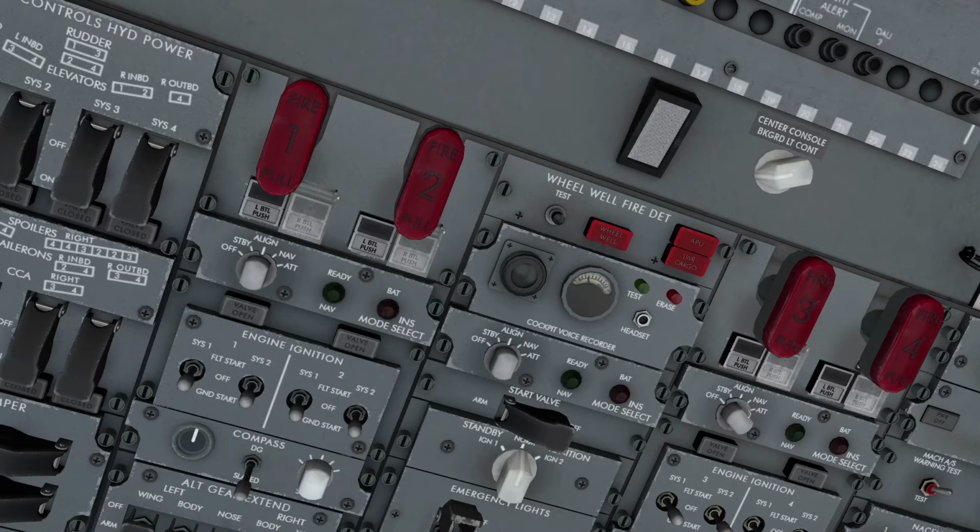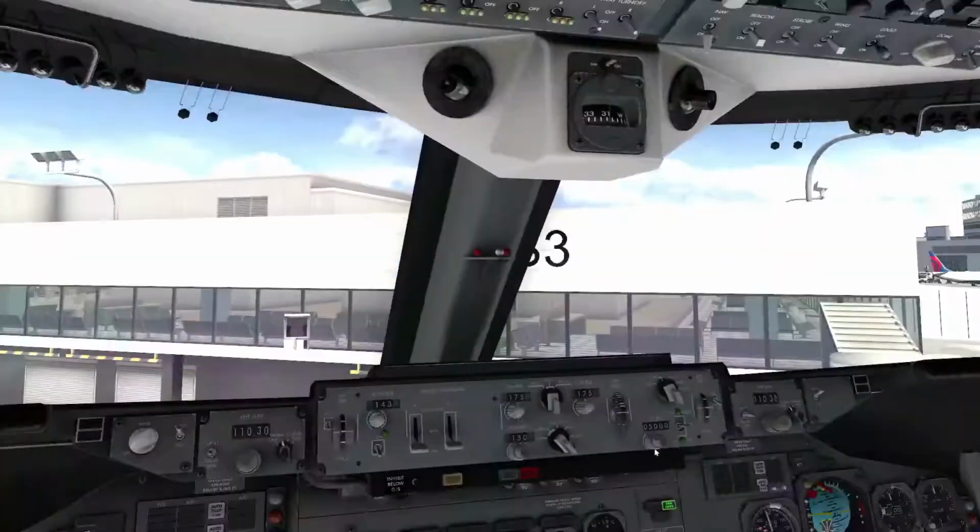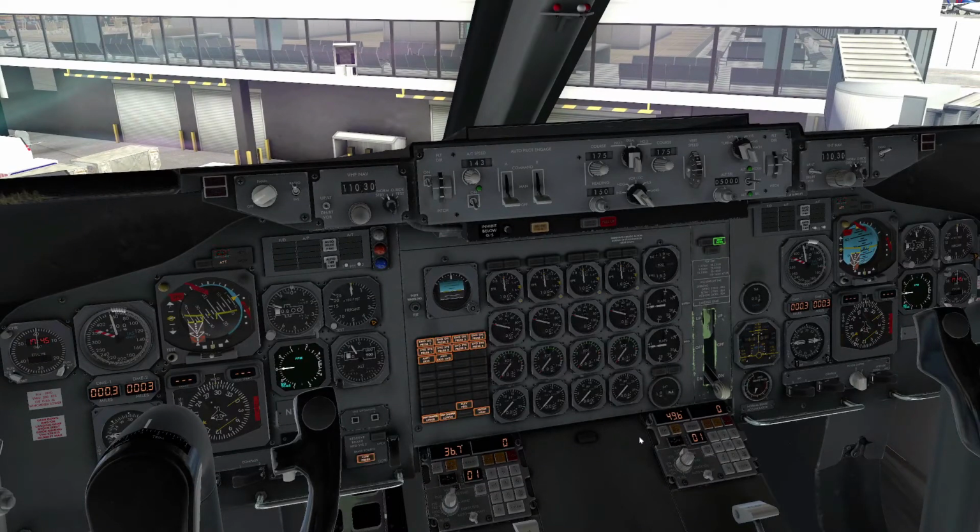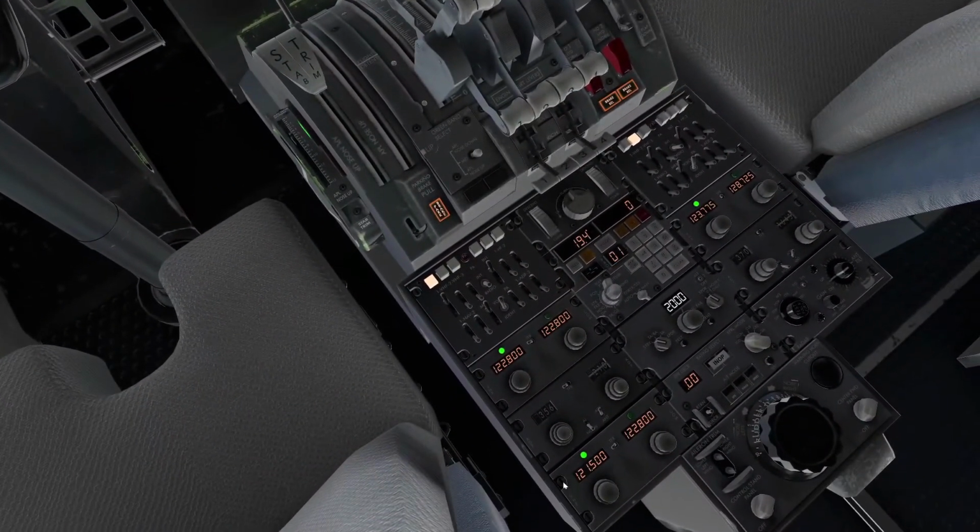Okay. And once we put it in the align mode, basically what's happening now is, in a nutshell, we've provided some power and we are initializing the system. We are spinning up these gyros that are going to allow us then to have a horizon reference as well as a directional reference and a location reference. And this is going to make more sense as we go along. If we come on down over here, and we look at the units, now we can see some power has been established to the units on all 3, right?